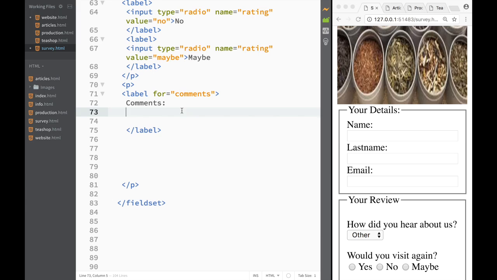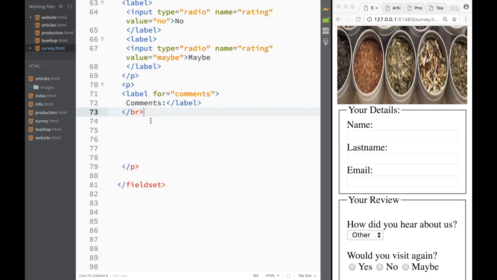And now we're still working over here with the comments. And the next thing that I would want to do is again create a little bit more space over here. And what I'm going to do is just create a line break over here like this. So now we have a line break.